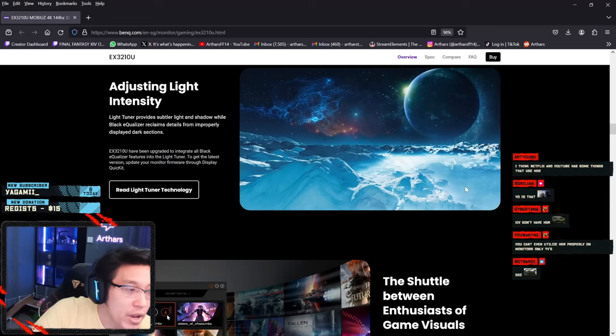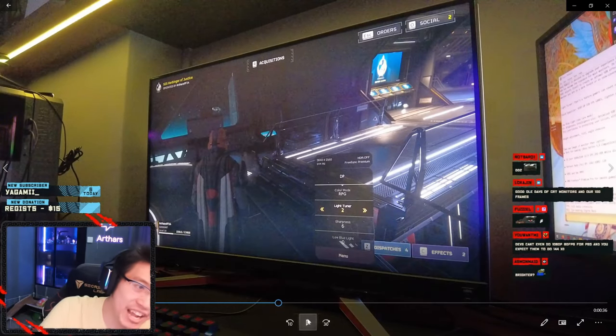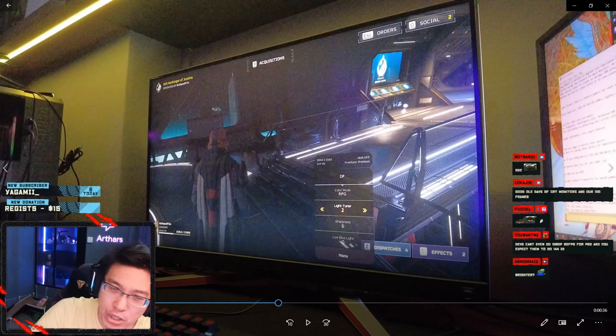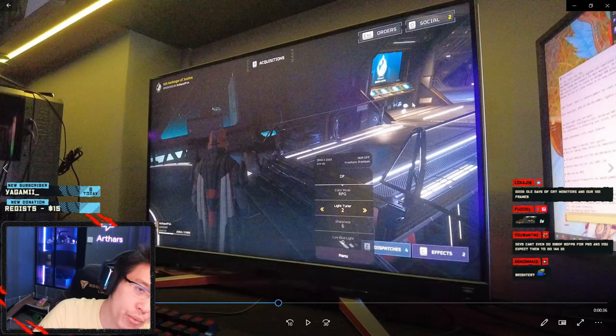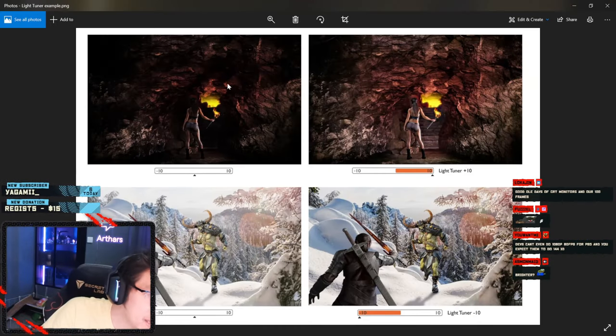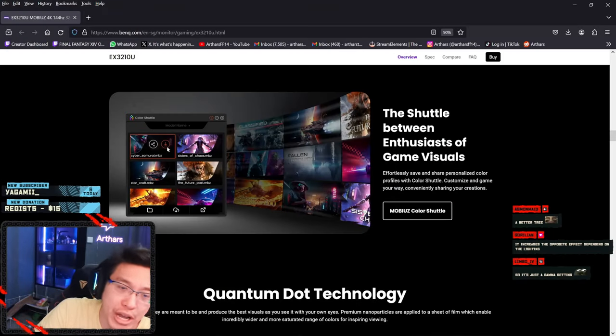The light tuner — I know the black equalizer but I didn't know about the light tuner. Black equalizer mainly targets dark areas, while light tuner adjusts to the ambience and lighter parts. If you're playing a dark game, the light tuner makes things brighter, like the black equalizer does for dark. But if you're playing a bright game, the light tuner corrects lighted parts that aren't showing detail — like you can see a rock but can't see the details on it — so it makes the light darker to reveal details.